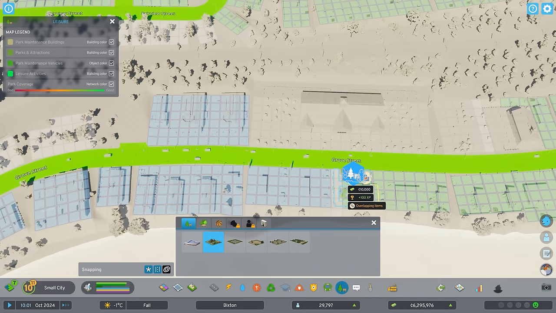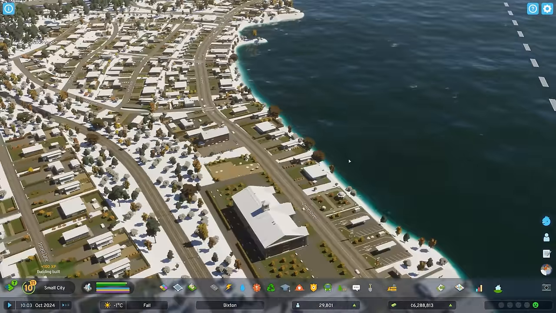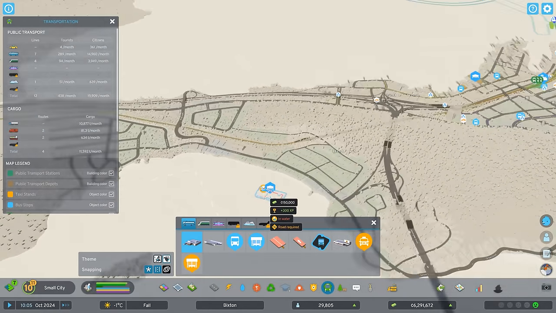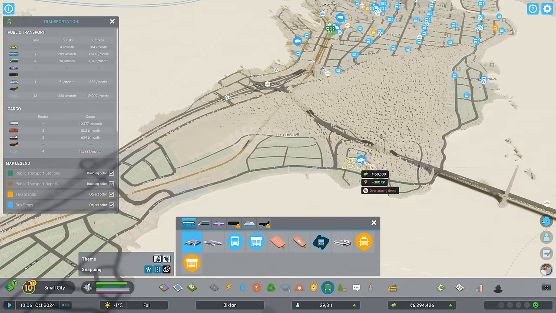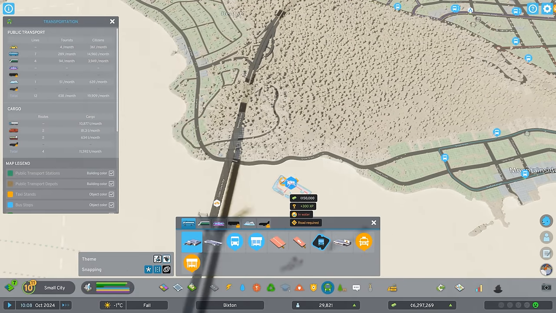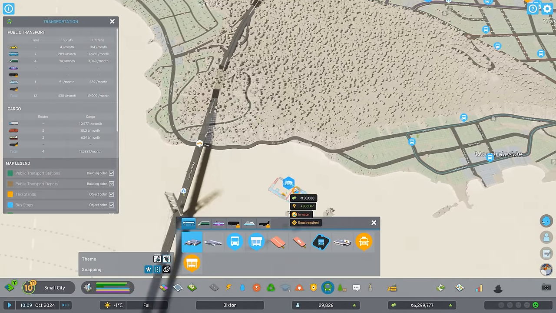And why not a small park right in front of the school? That is perfect. Awesome, guys. Everybody's happy over here. Now, for public transportation, I should probably make a line going here. I don't think it's worth making a bus station yet, but eventually I'll do that.